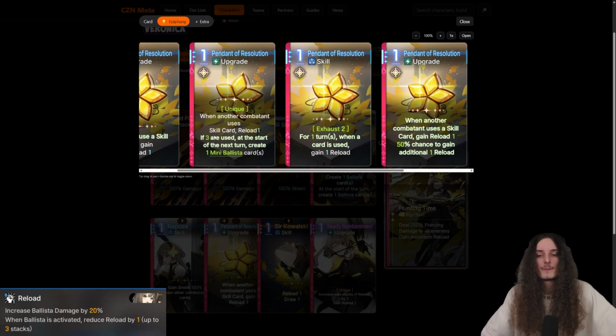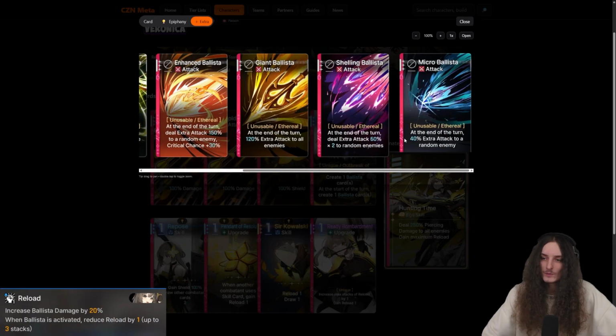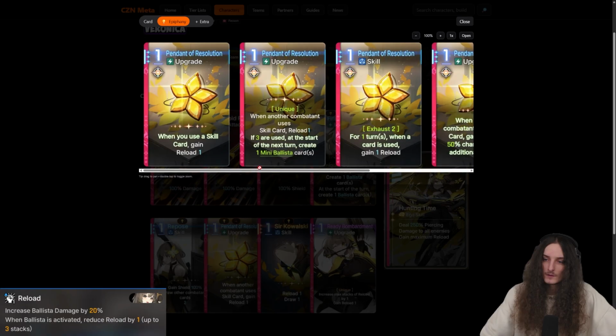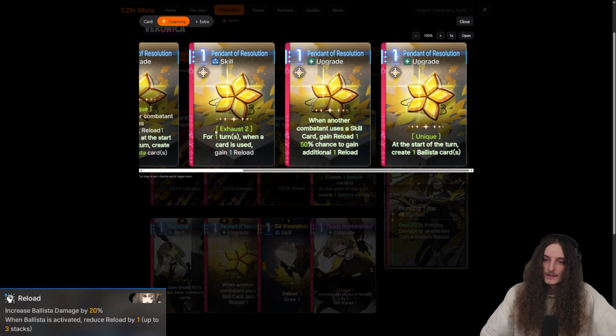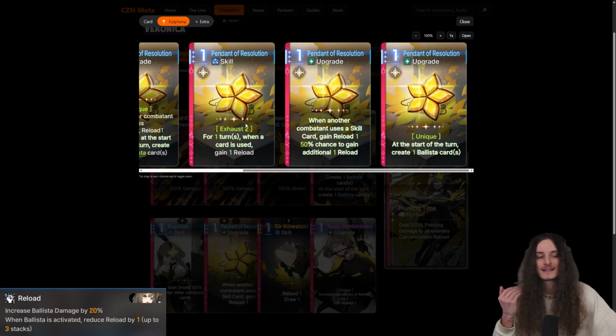When another combatant uses the skill card, you gain reload 1, and if 3 are used, at the start of the next turn, create the mini ballista. So the mini ballista is this very last one here at the end. Yes, I fixed this thing being cut off, but what it does is it just does an extra attack worth 40%. And then right here we further go into, for 1 turn, when a card is used, you gain 1 reload and exhaust 2. Exhaust 2 meaning you can play 2 times during a fight, and after that the card is gone.